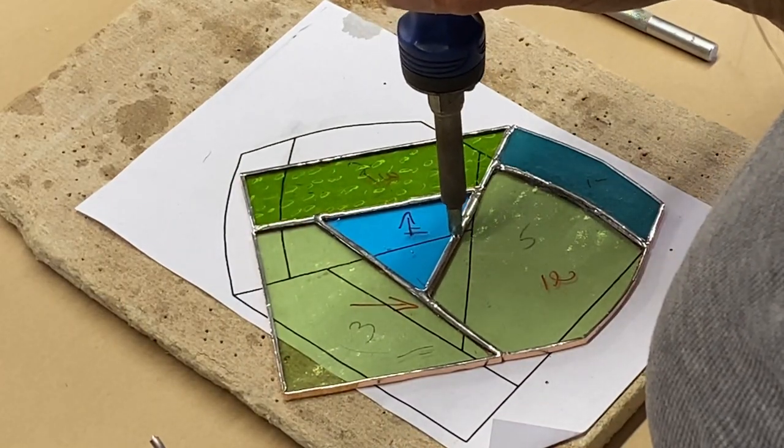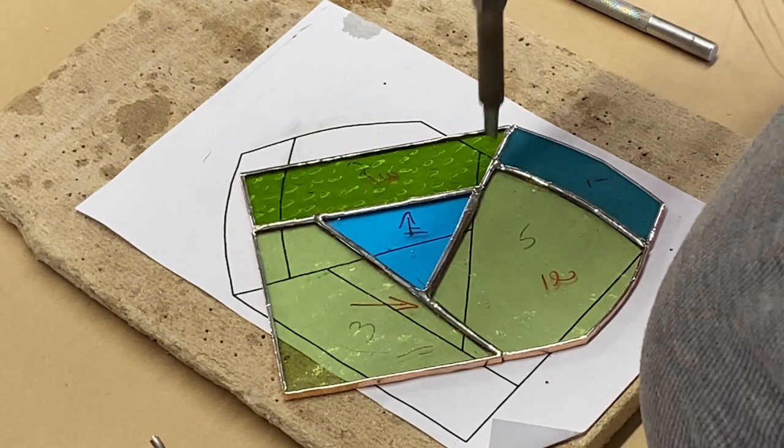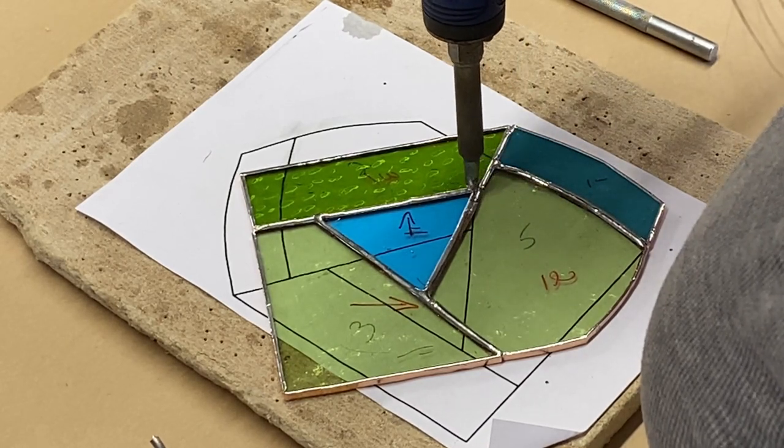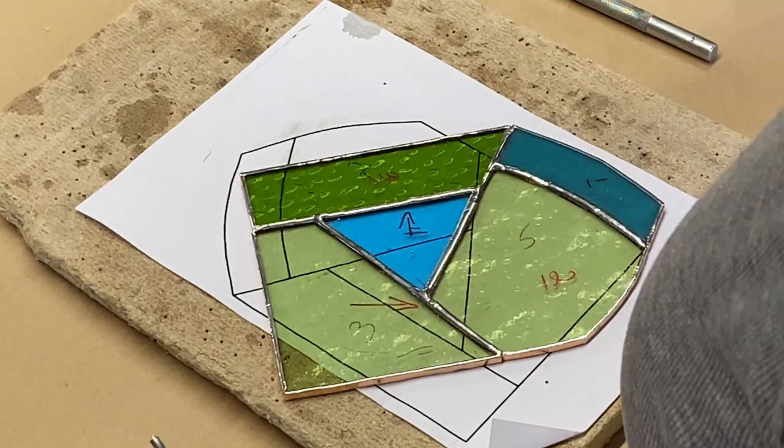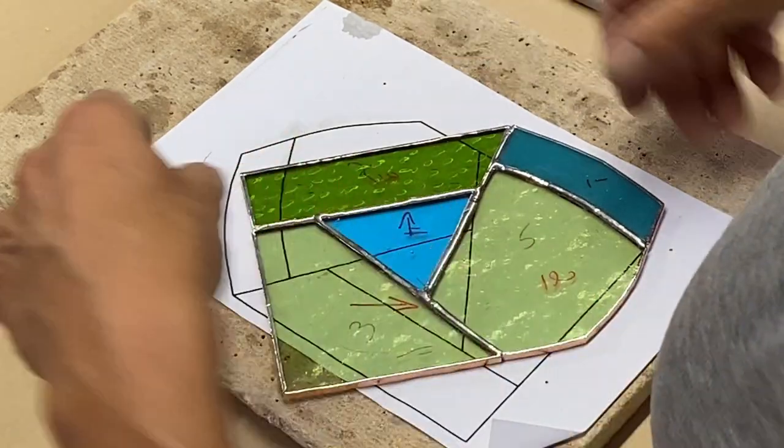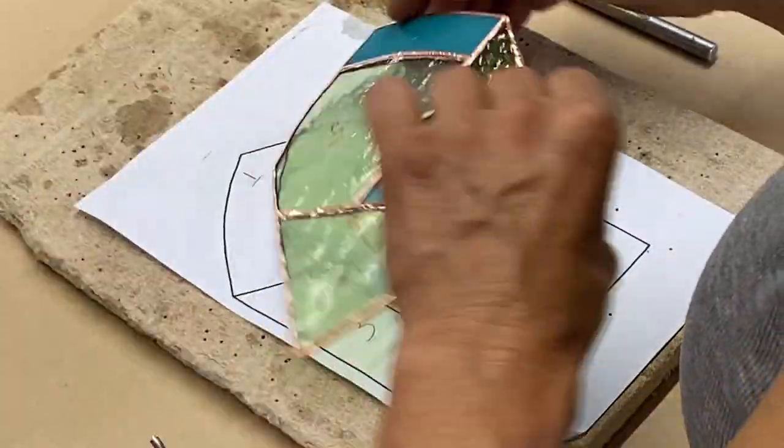Once you're pleased with the front and you think that it looks pretty good, you can always come back to it, remember. You can flip it over and start the whole process over again in the back.